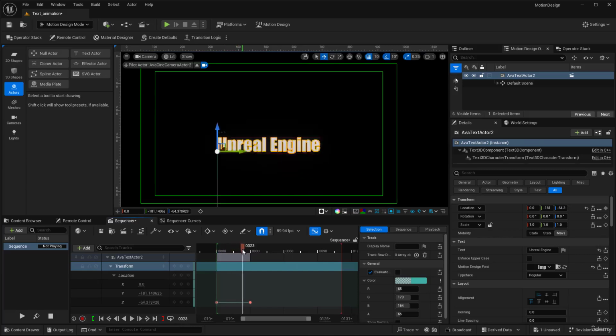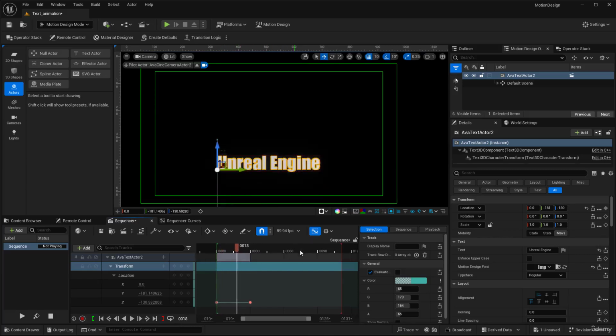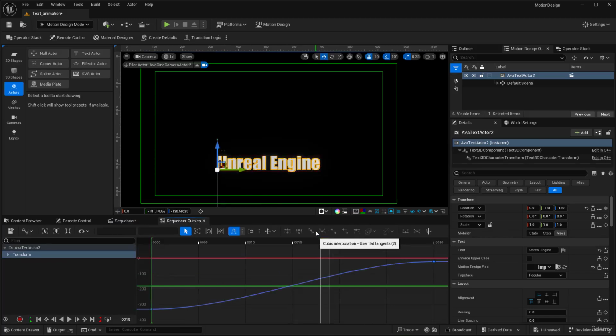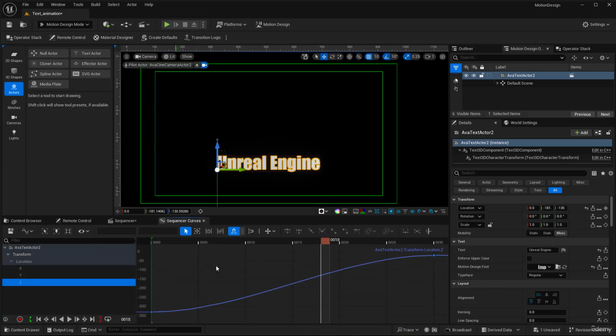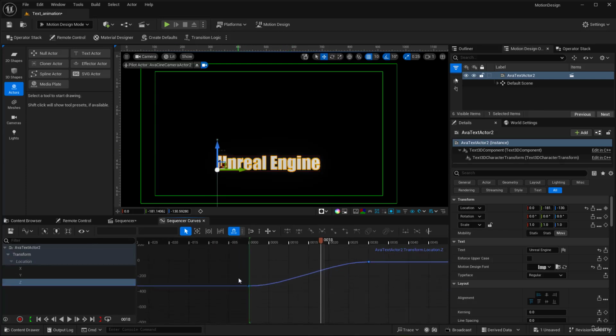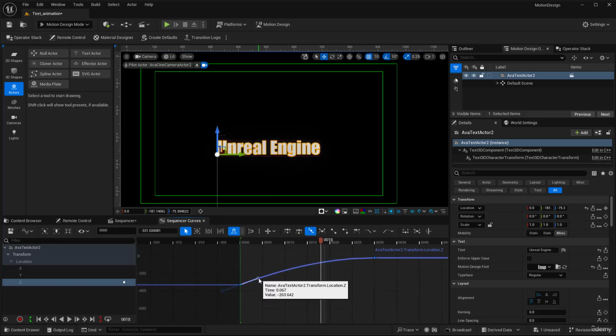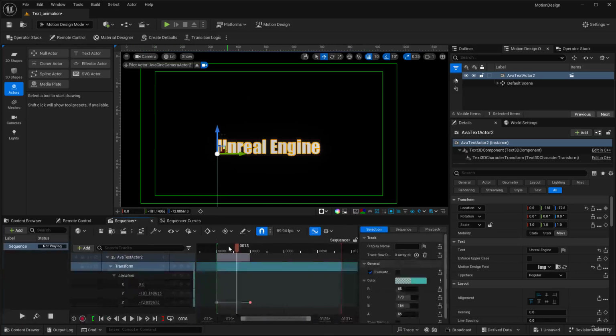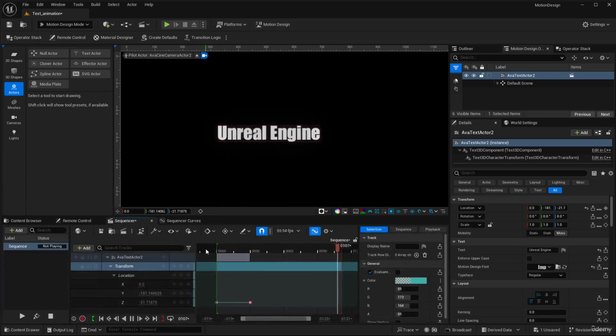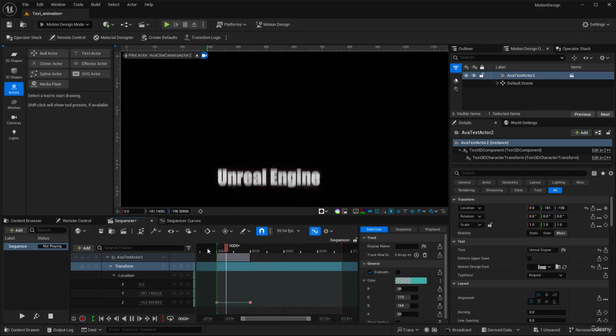And now if you want to slow down the animation, you can come over here to the curve editor. And as you remember, we animated that on Z, right? We can click on Z to isolate that. So now if I select the point and move the tangent a little bit up, this will make the animation faster at the start and then it will slow down. So if I click, you can see we have a nice animation. It's coming very fast and then slows down.